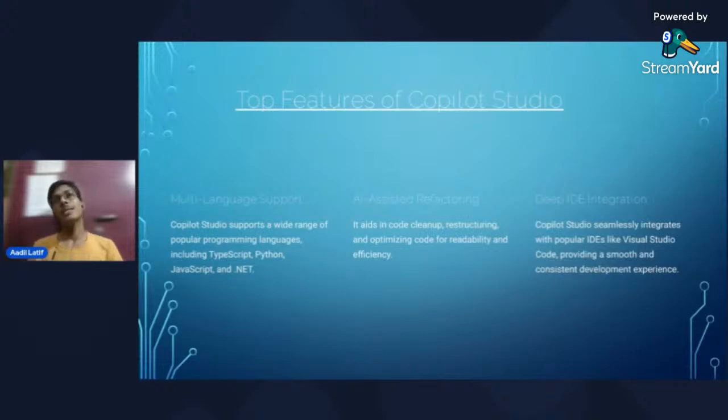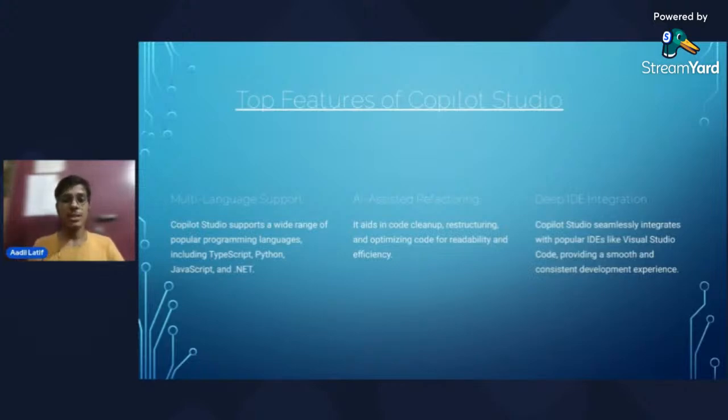The AI provides very context-aware suggestions tailored to the syntax and semantics of the language. It means if we are using JavaScript, then it will use the JavaScript language. So it makes it easier for developers to write code that adheres to the conventions and best practices that we are using, not the ones Copilot is using. So it gives us multi-language support.